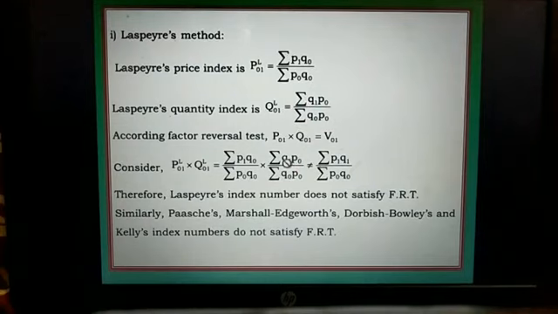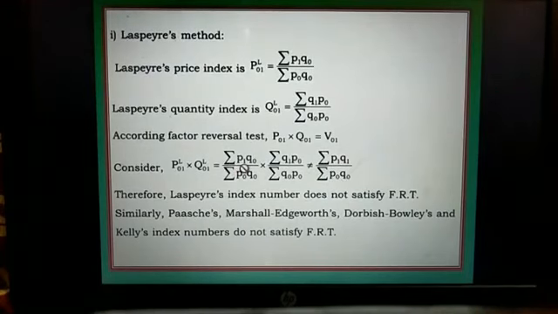When you multiply these two, is it resulting in RHS V01? V01 is nothing but, as we know already, sum of P1 Q1 divided by sum of P0 Q0, correct? That's why here sum of P1 Q1 divided by sum of P0 Q0 has been written. Whether LHS and RHS will be equal, I mean, when you multiply the price as well as the quantity index number, is it going to be sum of P1 Q1 divided by sum of P0 Q0? You can observe here.